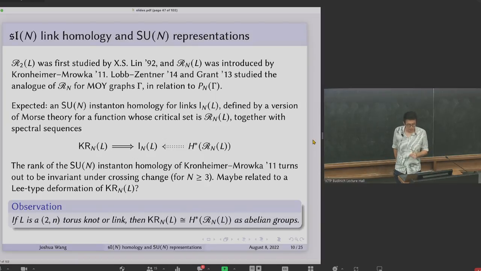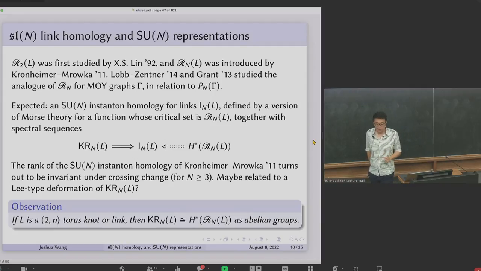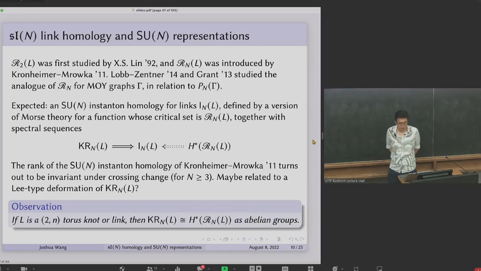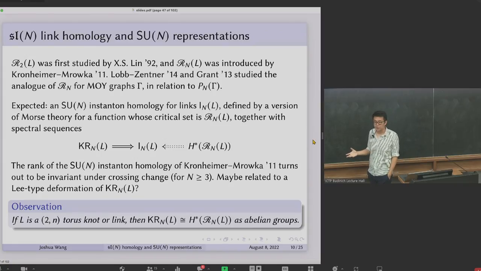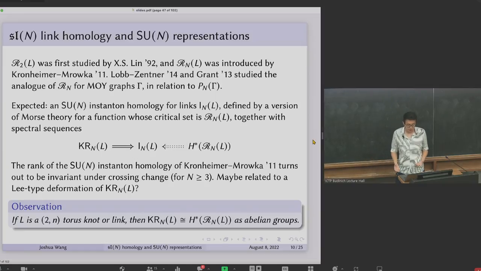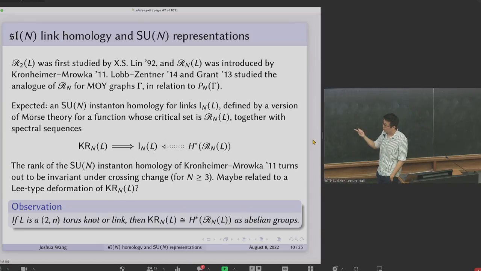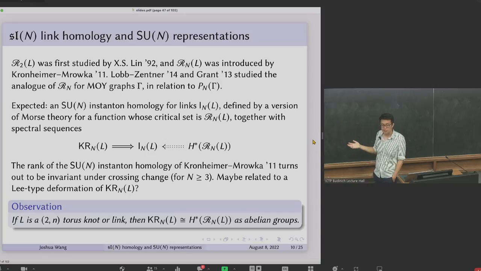For the 2N torus knots and links, the Khovanov-Rozansky homology is isomorphic to the cohomology of this representation space. I call it an observation because you can just calculate both sides explicitly and check. But I want to explain a slightly better proof—something more clever than just calculating both sides—because where I'm going next, colored SLN homology, it's no longer feasible to explicitly calculate both sides. The groups get way too complicated, so you need a more indirect approach. I'll explain a proof for the Hopf link and trefoil that doesn't involve just explicitly calculating these groups.